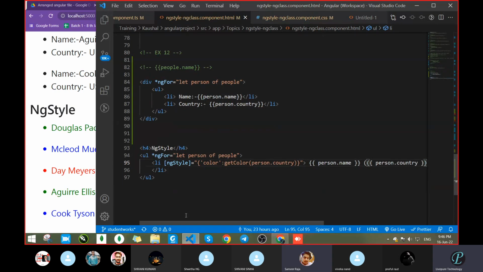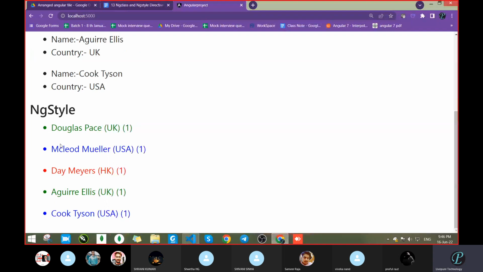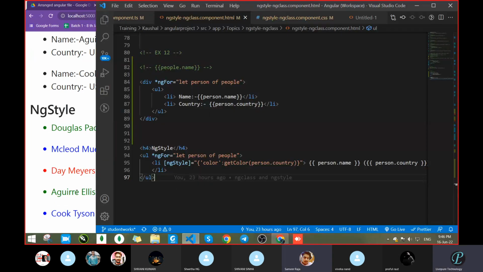But the main point, the color section, how will we get the color? What had we done inside the NgStyle? Okay, just now we saw color is there, and after that getColor, one method is there. Inside the getColor, what are we passing? We are passing person dot country. What value will you get in the case of person dot country?